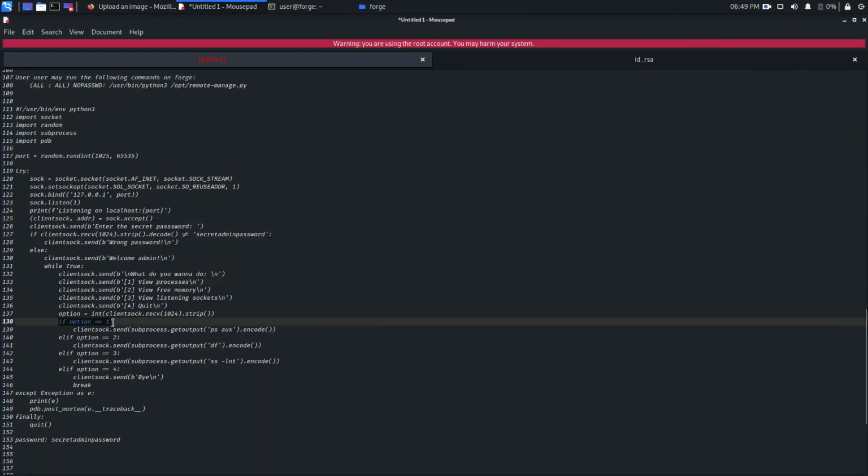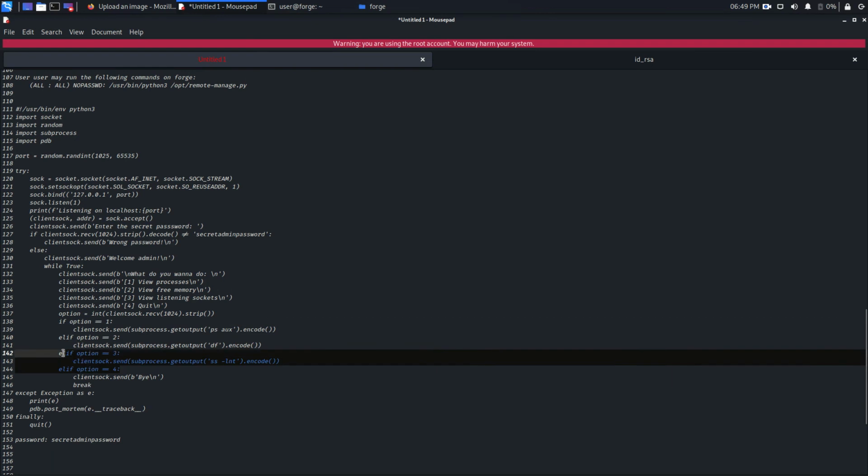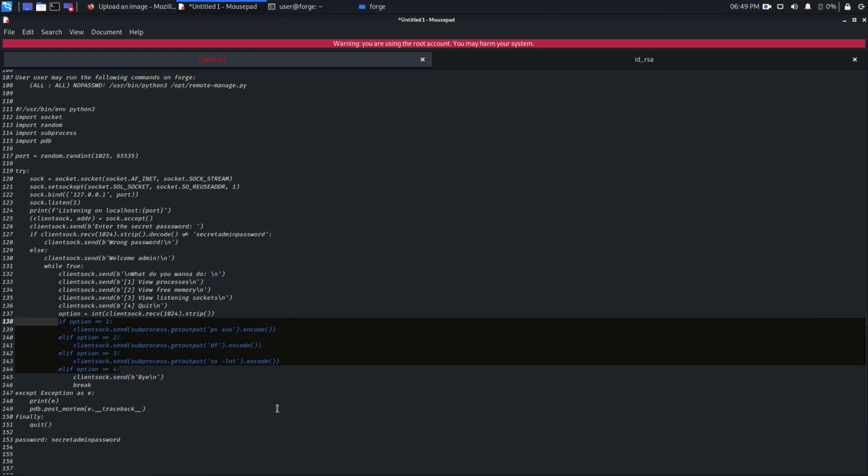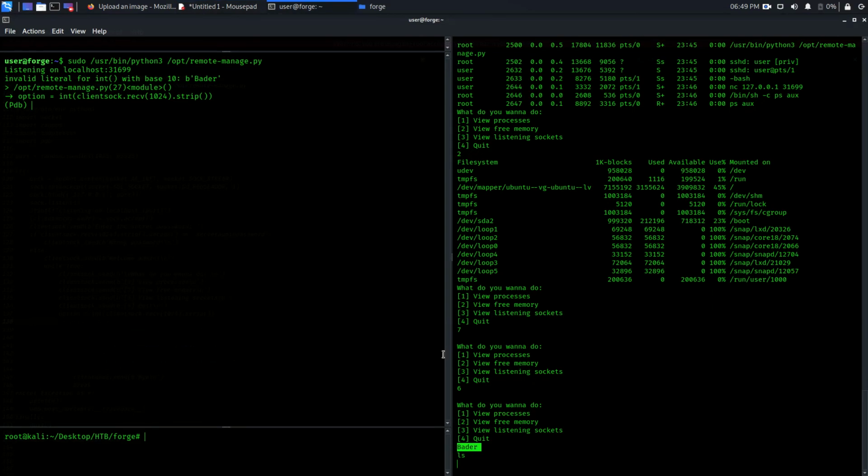So if option equals 1, it will always check the integer, and if the condition is not satisfied, meaning it is not an integer, it is going to break. Okay, so now because this is the Python debugger, we have the console for Python, and this program is running as root.